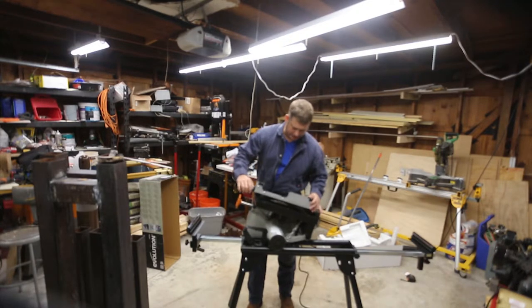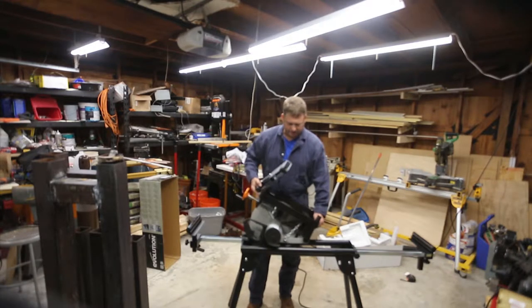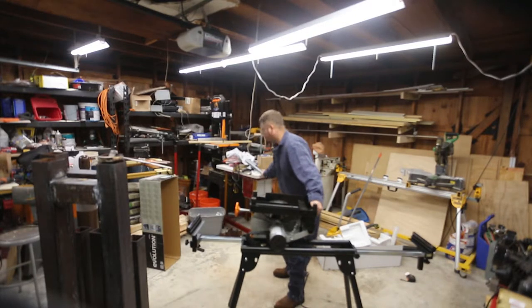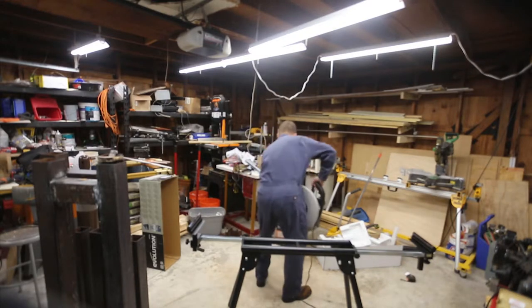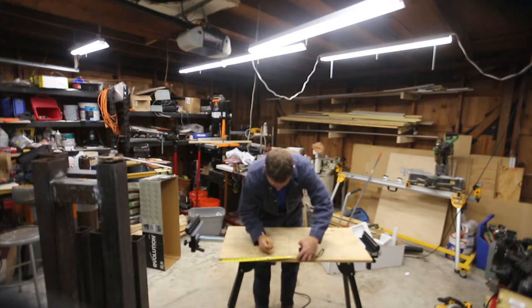It's going to require an adapter plate because the saw is too wide for the stand. They may be right that they don't make one, but I'm going to check the card that says they do. A one-foot piece is more than sufficient, so I'm going to make it 14 inches wide.